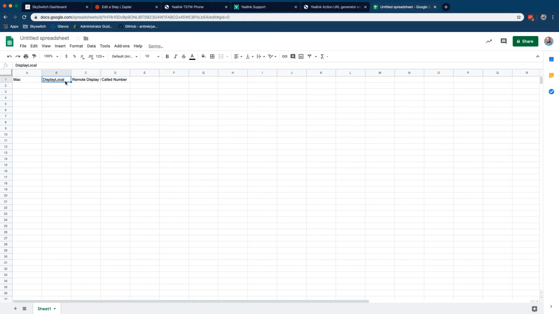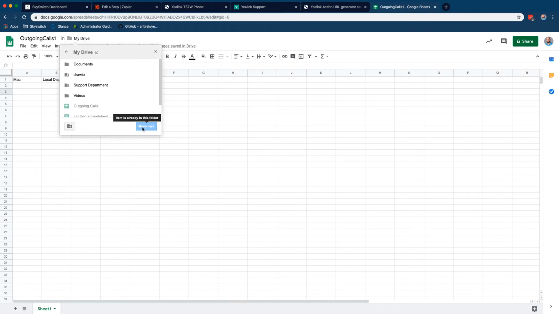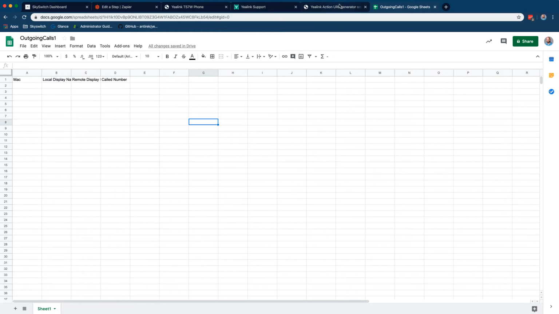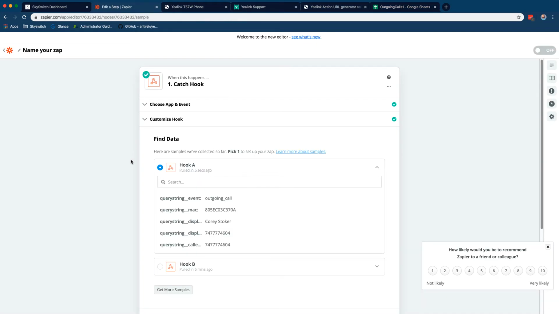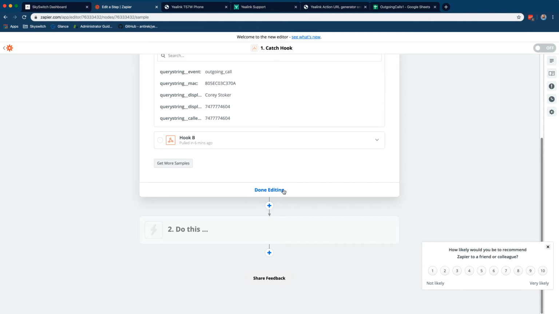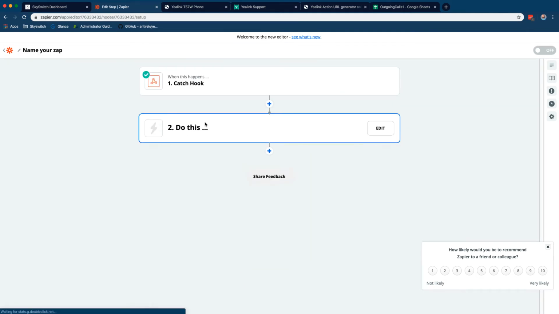Actually, we'll change this to, okay, and we'll name the sheet something. And it is stored in my drive. So from here we can go back to Zapier, hit done editing, and do this.